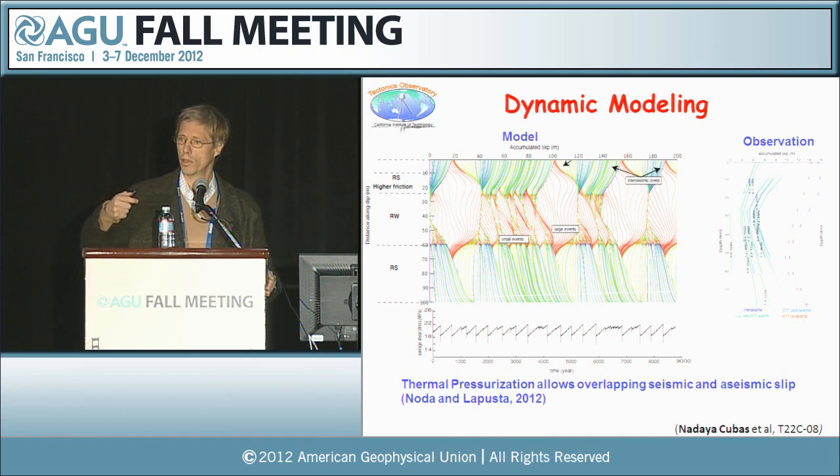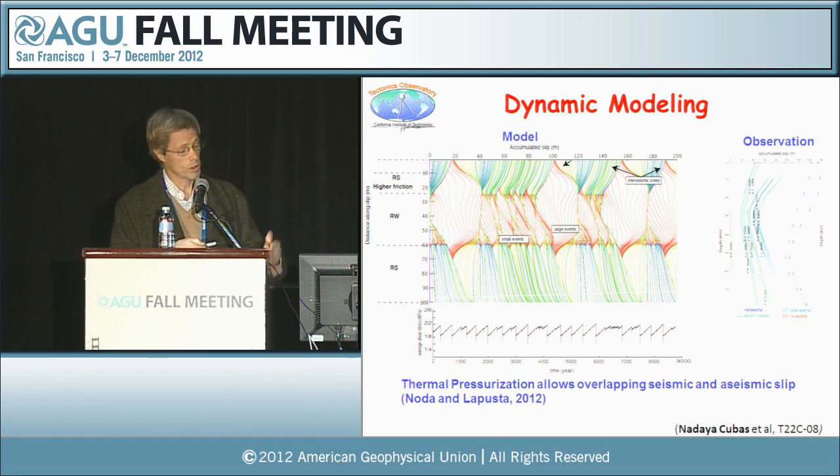So now, how can we explain that we have this tsunami earthquake, and that sometimes a rupture would propagate very close to the trench, while in the historical record in the Tohoku-Oki earthquake area, actually most of the earthquakes were down deep? One way to solve the problem is to include in the dynamic model the effect of thermal pressurization, and I encourage you to attend the presentation by Nadaya Cubas on this dynamic modeling. The key ingredient is that we allow for thermal pressurization near the trench, something that has been explored by a recent paper by Noda and Lapusta.